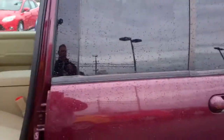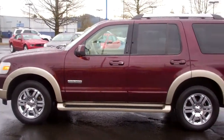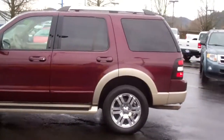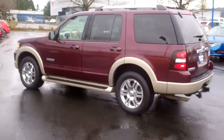Let's take a walk around this thing. If you'd like to come out and see this vehicle in person, come on out to 242nd and Powell, Gresham, Oregon 97080. Or give us a call at 503-665-0101. From the comfort of your home or office, check out our website at www.greshamford.com.